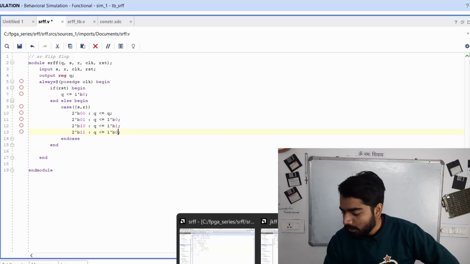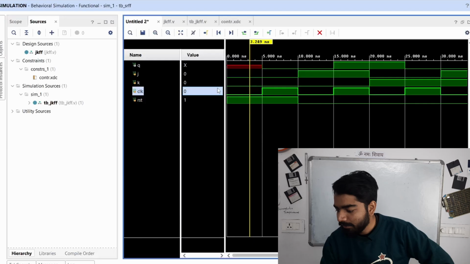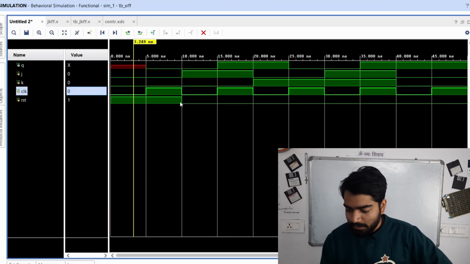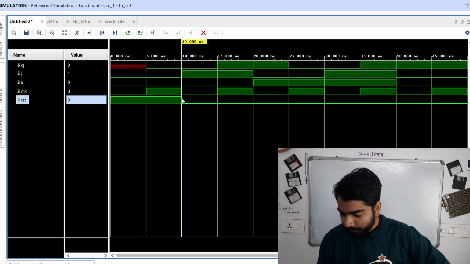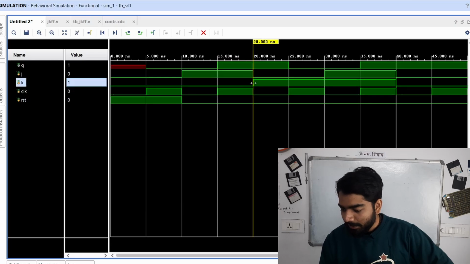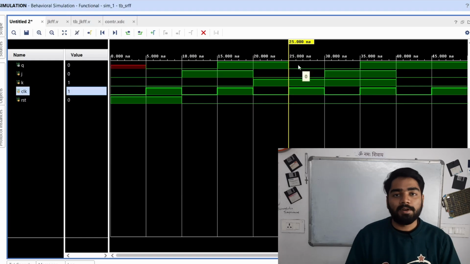Let's take a look at the JK flip-flop now. The JK flip-flop basically fixes the last issue. Starting from the beginning, reset is up till here, and this is J and this is K. J is held high and K is low here, so at the next positive edge, Q becomes 1. After that, we have set K equal to 1 and J equal to 0, and as soon as the next positive edge comes, since J is 0, output Q is 0.